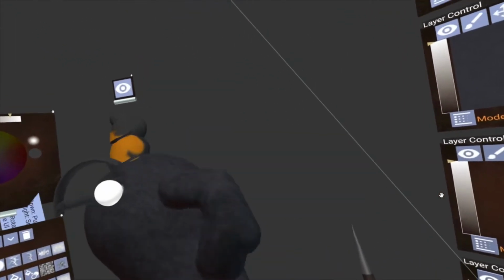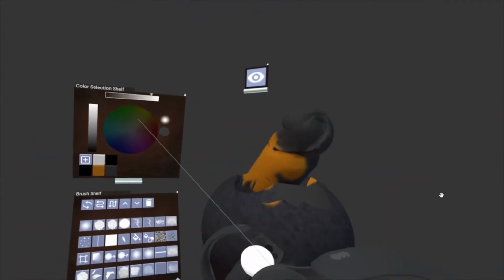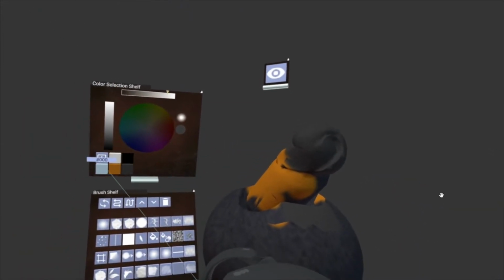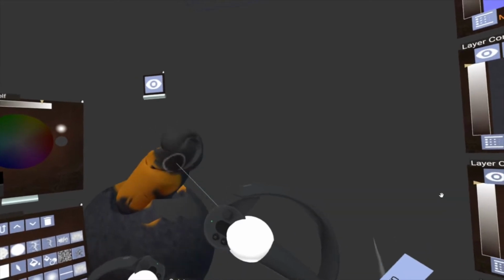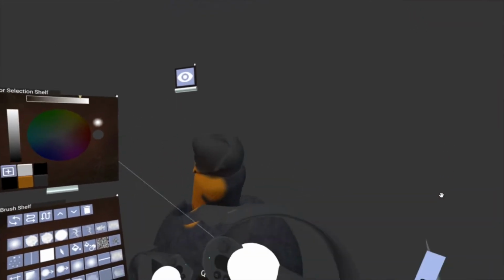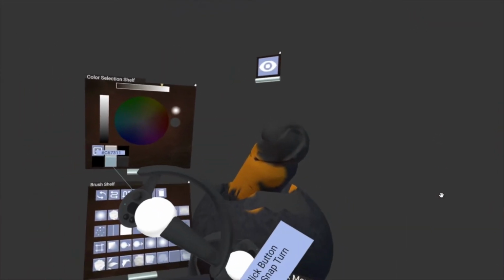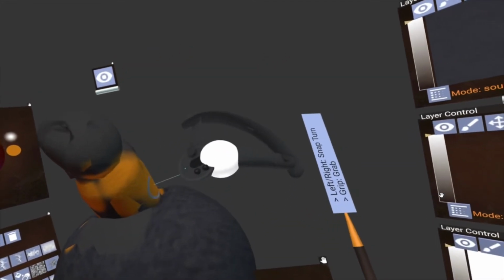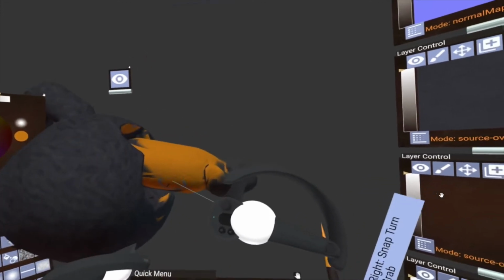But we can still get something pretty good here. So we've got some basic colors going in now. We have a quick color thing on our color palette over here, and there we go.